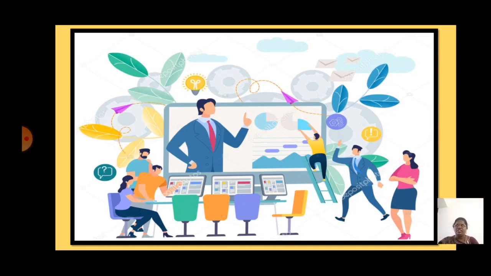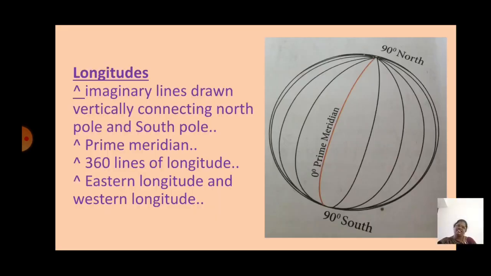Next is about the frigid zone. From the Arctic Circle, 66.5 degrees north, to the North Pole, that is 90 degrees north, and from the Antarctic Circle, 66.5 degrees south, to the South Pole, 90 degrees south, the sun's rays fall further inclined, still slanting. So, throughout the year the temperature is very low here, and it is named the frigid zone. So, this is all we had learnt in the last session.